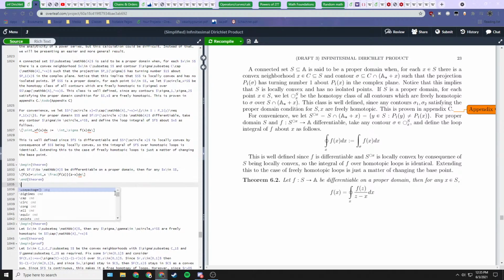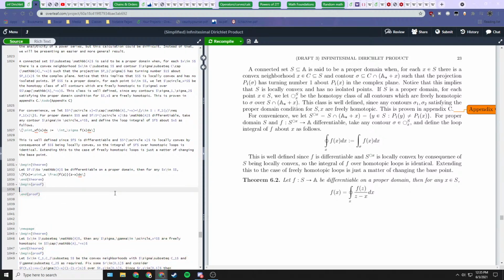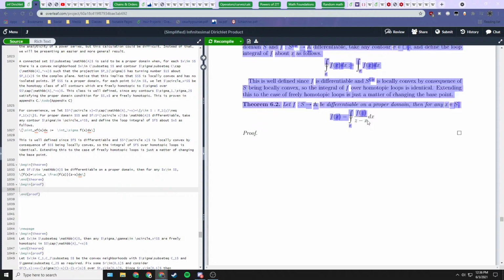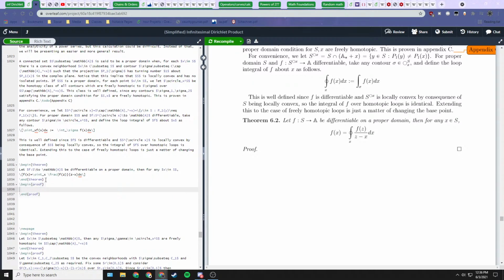Okay, so we have this. I believe this is what we want. So the proof of this theorem is essentially exactly the Cauchy integral theorem. So we're going to use the fact that an integral of just the reciprocal function about a loop with turn number 1 is just I2 pi. Actually, yes, that's right. We need 1 over I2 pi times the circular integral.